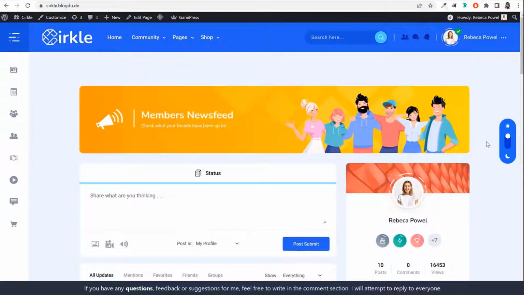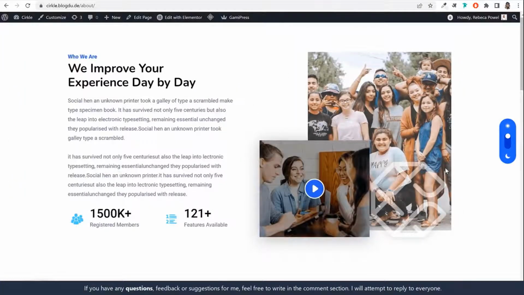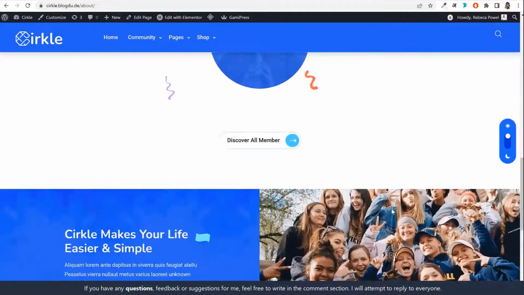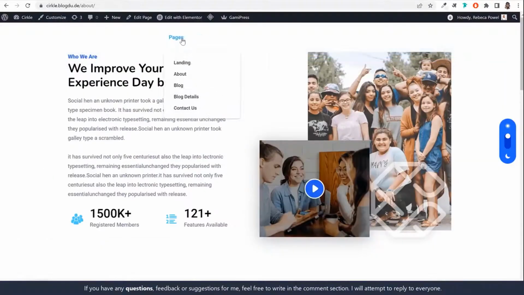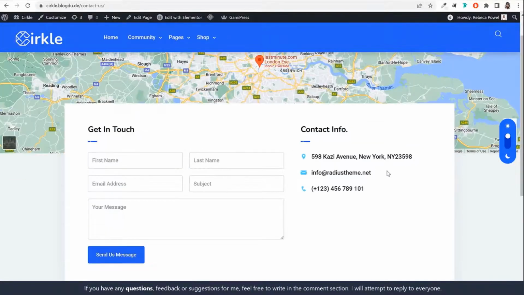Now we have many more things available in this website. I'll explain everything in complete detail. For example, if you see under pages, I'll also show you how you can create your about page and contact page. So here, as you can see, this is your about page, a very beautiful and professional looking about page. After that, we also have the contact page. If you go to the contact us page, we'll see how to create this contact us page, how to create this form and everything.